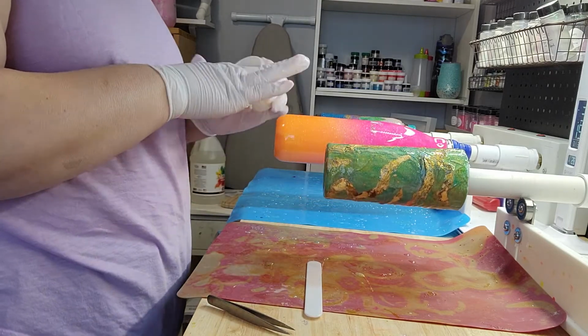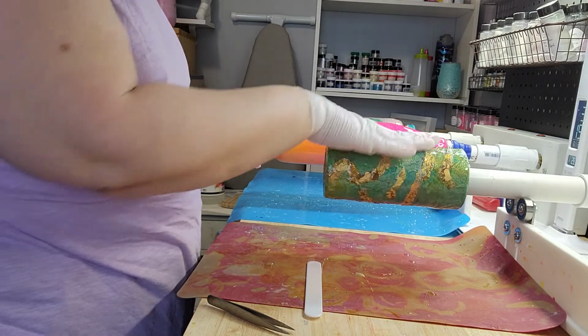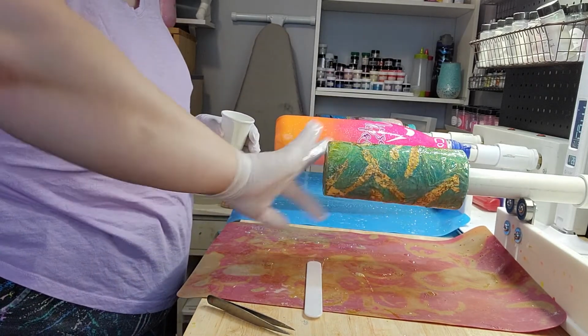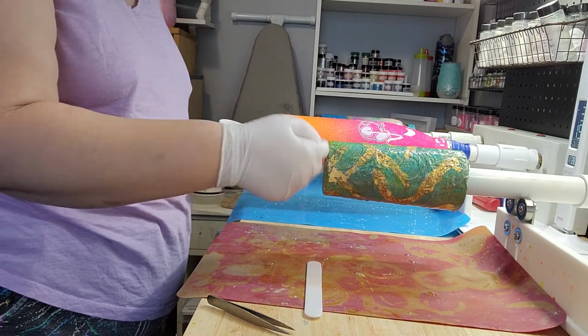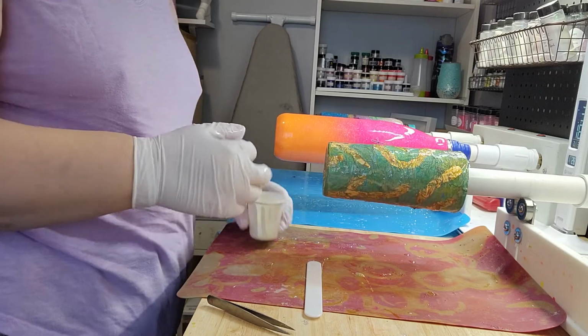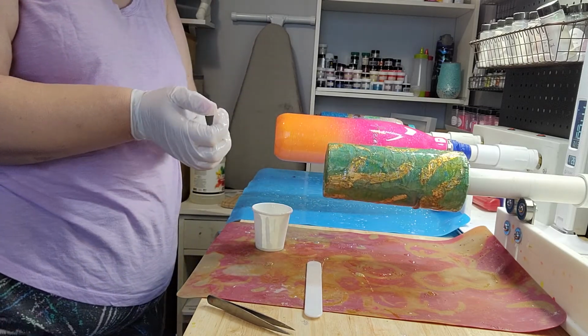And so I'm going to let that spin, and I'm going to put another layer on, and just straight epoxy, and we'll go from there and see what develops.